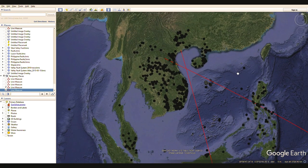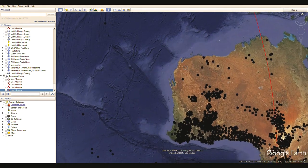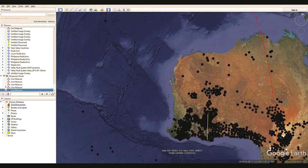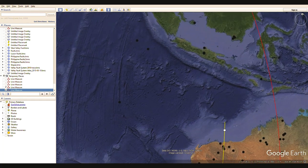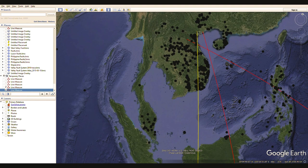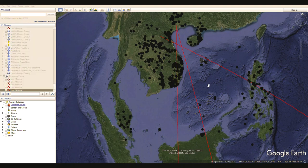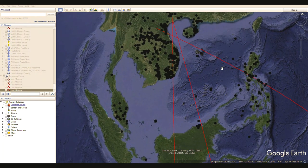We won't use that one. But there's also the other Australasian ones, remember? Again, not quite as good, but seeming to trend there. That's 341 degrees. So if we keep 341, that's roughly here. So we're building up a picture here, you can see. It's not precise, it's definitely a margin of error, but it's looking as if this kind of area here is most likely.